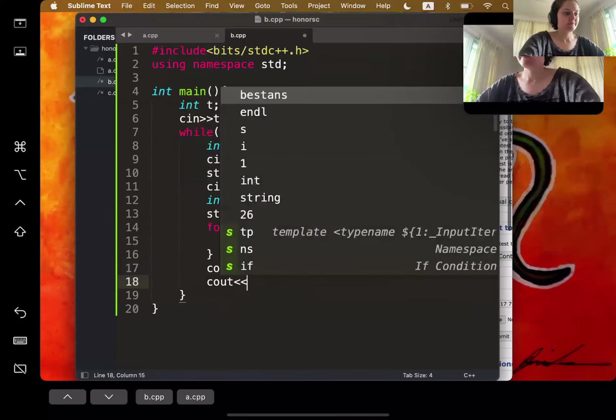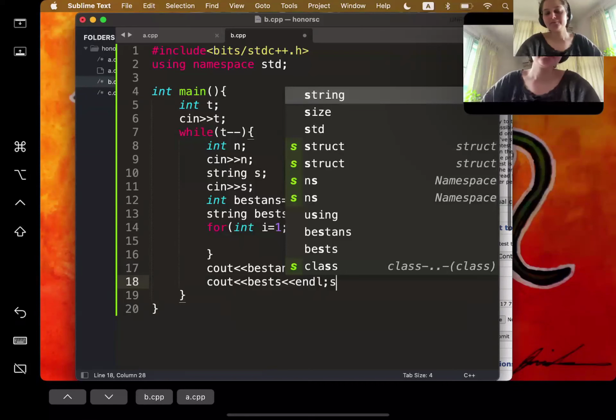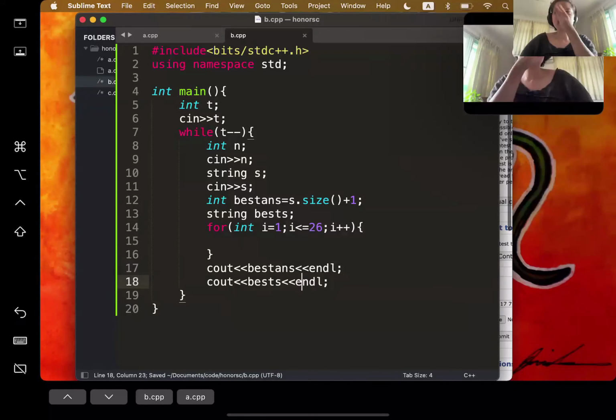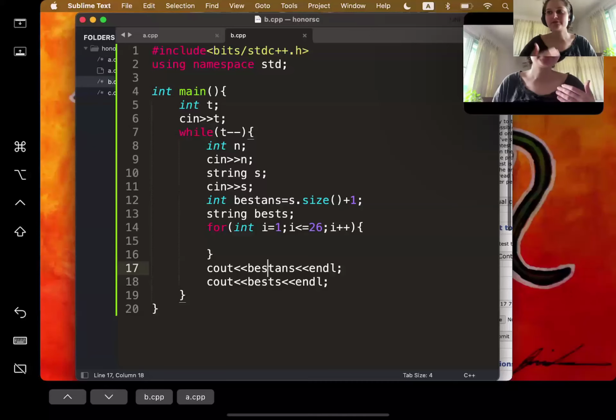Oh yeah, I didn't talk about this in the last problem. This is endl. It outputs a line break, and it also flushes. You can also make it not flush, and the syntax changes. By default, every time I print something, it flushes into the standard output, which takes a lot of time. For example, if you're using printf, you're going to notice that while your program is executing, it's not printing anything, and then by the end it prints everything. That's because it's not flushing, it's not working live. While this flushes to your output, so whenever you print an endl, the thing you just printed appears in your terminal, even if the code is still executing.